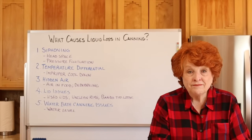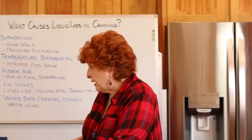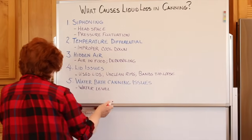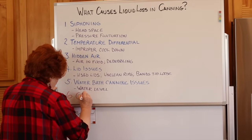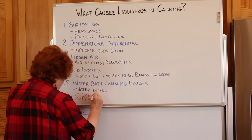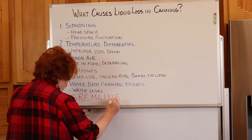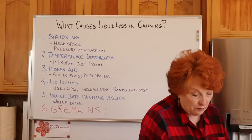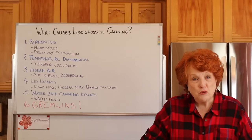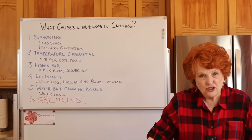There's one more thing. And I'm going to use my red pen to write number 6. So sometimes, even when we do everything right, we still get water loss in our jars.